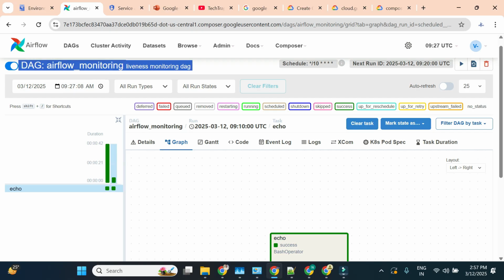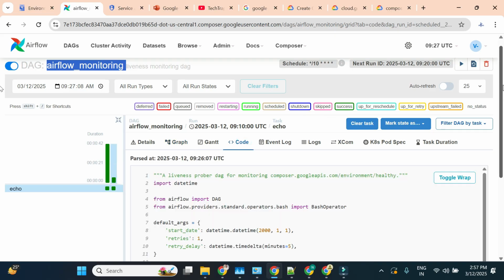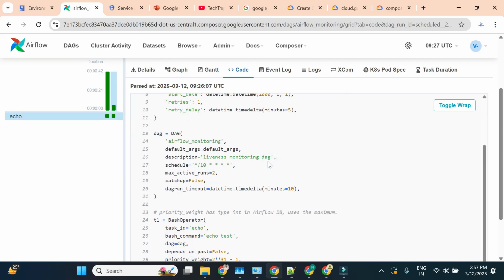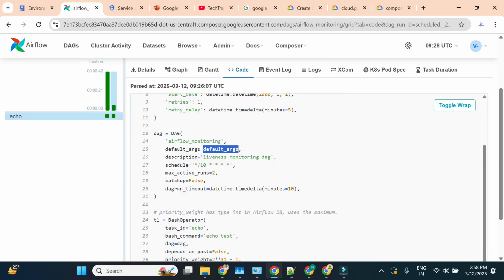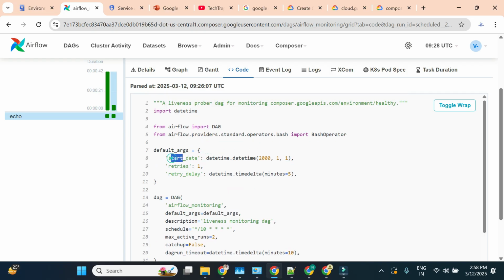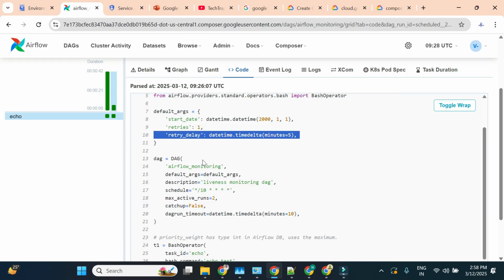Creating a DAG is simple. You just have to create the DAG definition file in Python. So the code will look like this. You can see this is simple code. This is your DAG definition. You will mention the parameters, the default arguments. Here in the default arguments, the start date should be any past date, so it will start immediately, and then retries. If you want to retry 1 time, 2 times, or every 5 minutes once failed, you can give the retry. Then here you can see the DAG name, then the default arguments which are mentioned here.